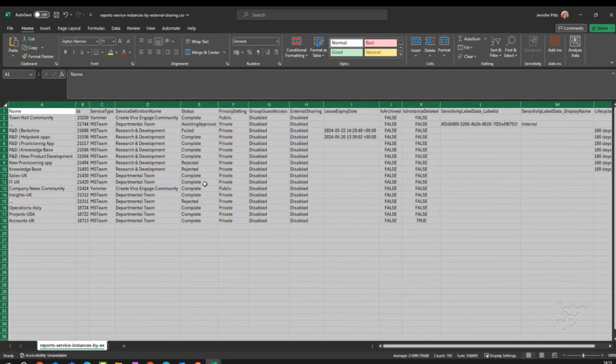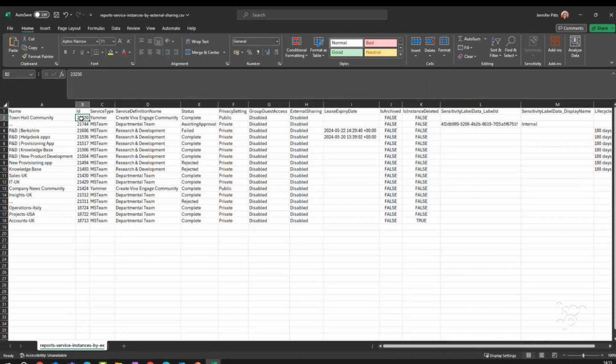Now, as well as looking at it, this is where our API can also come in and help. I now have the service instance ID of all of those workspaces, and I can filter out the one that does currently have a sensitivity label, so I wouldn't want the second one. I can also add some more filters where I say, actually, I'm only interested in the ones that were completed. So I've probably exported this a little bit early. I could have done some more filters in ProvisionPoint to get me to a much better list.